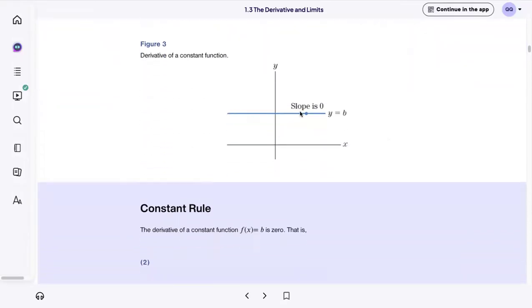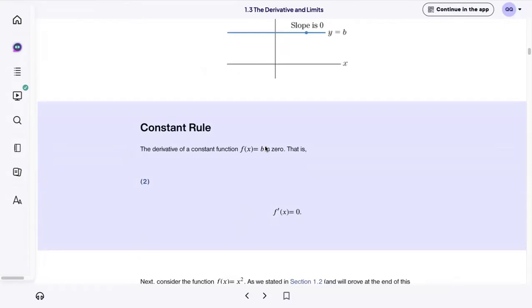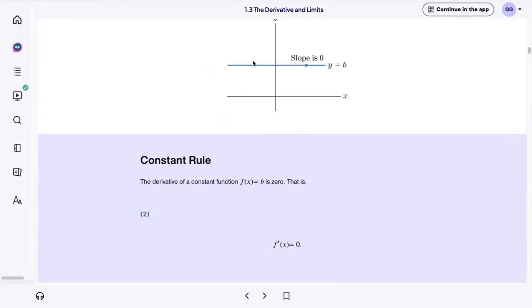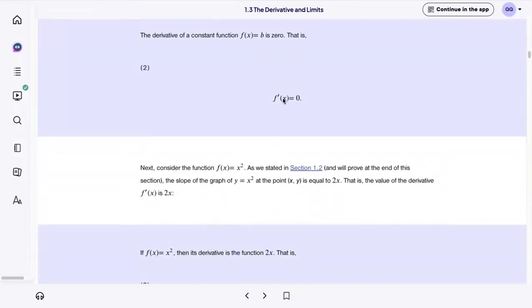So the slope of this constant function is 0, right? Because what's the coefficient of x? x disappears. You know what makes x disappear? 0. 0 times anything is 0. So the constant function has no rate of change because it doesn't change. It's always b. So for a constant function, the rate of change is 0. That's why it's called a constant. So we can write f prime of x equals 0, or df/dx equals 0, or d/dx f of x equals 0.